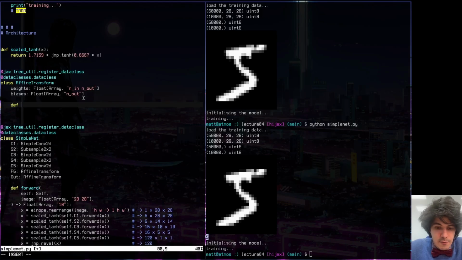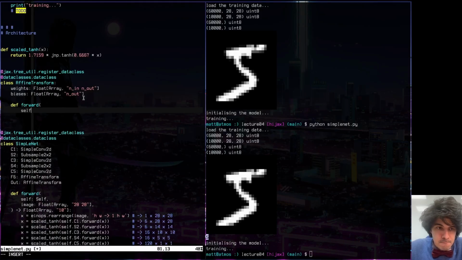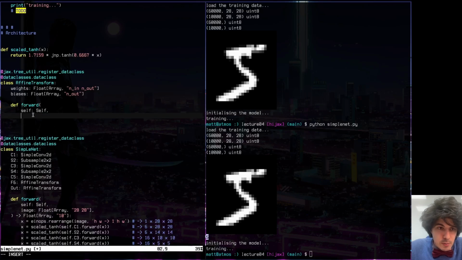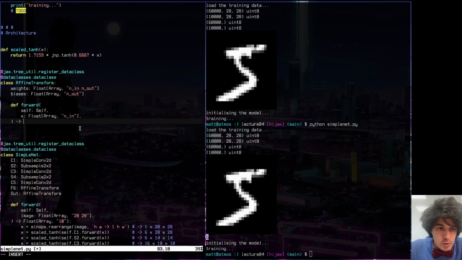And then I can define my forward pass to take self, which is an affine transformation, and to take a single input, which we can assume is a float array with n in as the size, and then I want a float array of n out as the output.